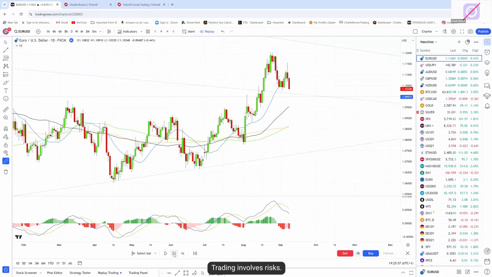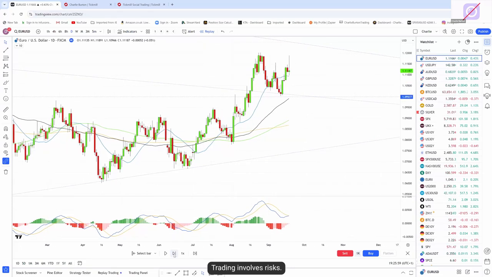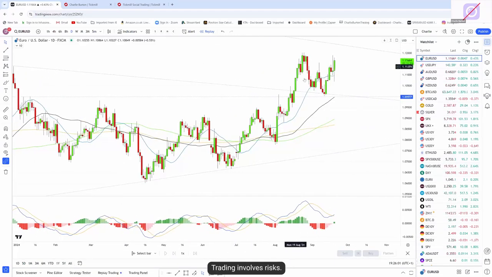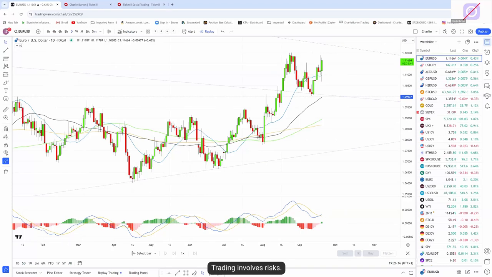And then it settles down, and before you know it, it's come all the way back up and taken out the highs of the non-farm payroll day. So write it down. Go back over a chart and look at any pullbacks and say, okay, what was the news at that time? What were any economic releases during that phase?